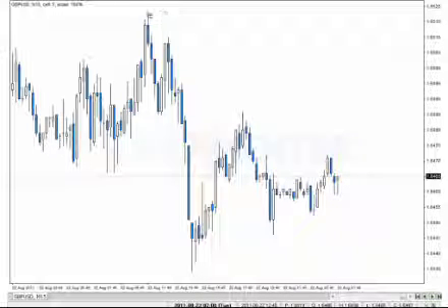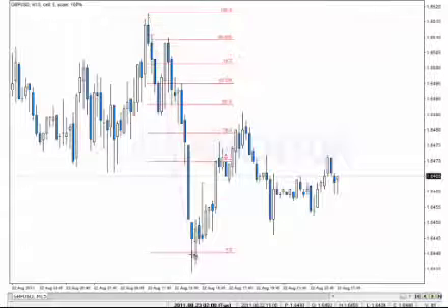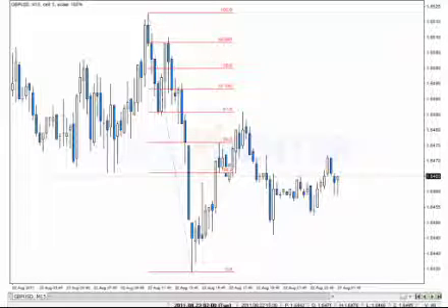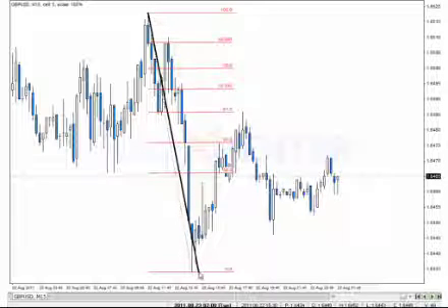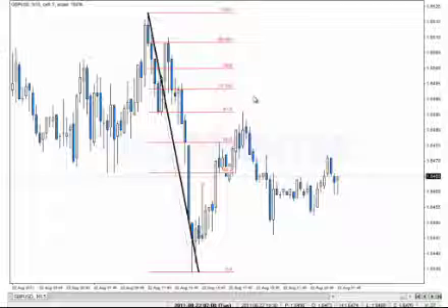If we draw a Fibonacci from the high down to the low, this is the swing we're looking at here. So if we sketch this in, this would be XA. Price rallies up to the 62. So when price rallies up or retraces to a 62% fib level and then comes back off it, you want to start thinking about the possibility of either a Gartley or a crab pattern.